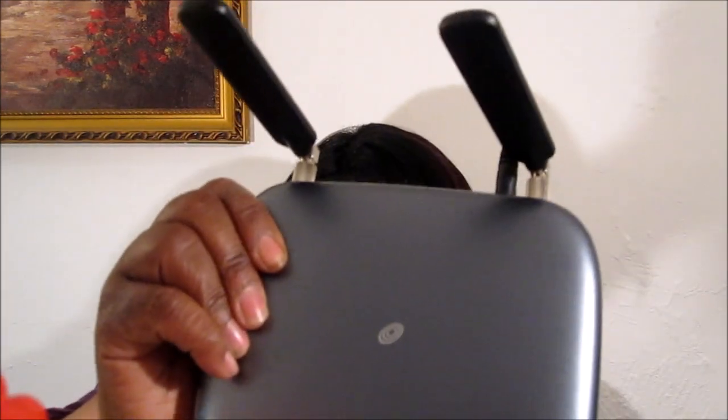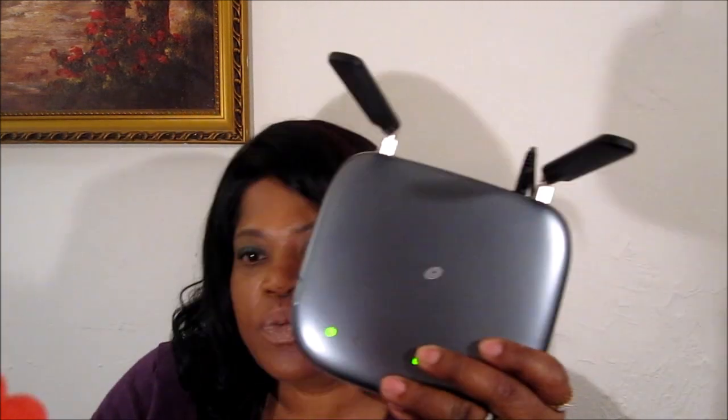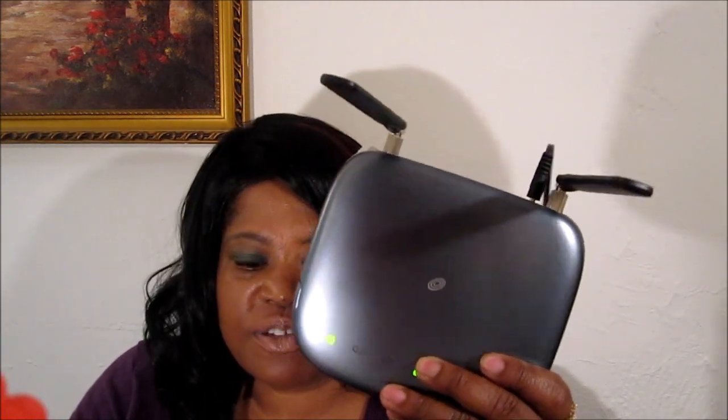So the lights are on. They tell you to put this close to a window. Mine is not close to a window, but it does pretty well. Let me plug this up. This service would even be great for your elderly parents, because not everybody wants to use a cell phone in the house. There's nothing wrong with it, but some people don't.